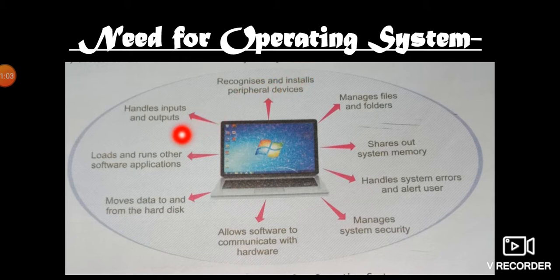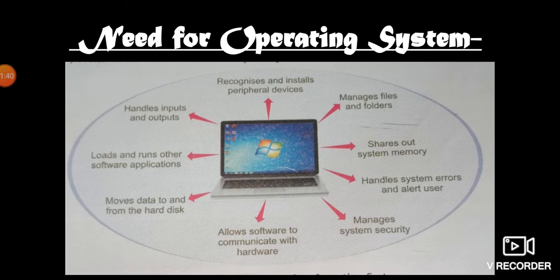First point, handles input and output device. As we all know, a computer in itself is a machine. It is made up of hardware, and hardware is a designed machinery, and ultimately we need some source, or an operator who can operate those hardwares or machines.